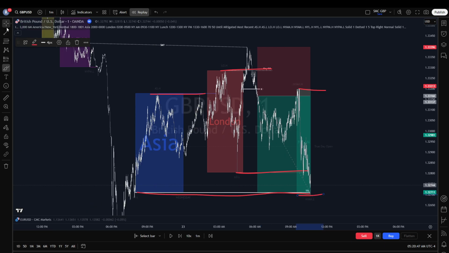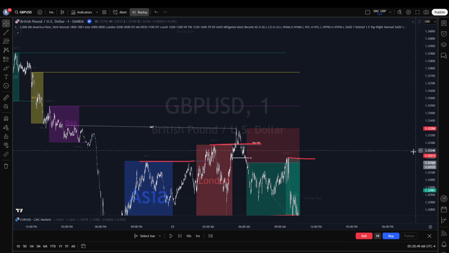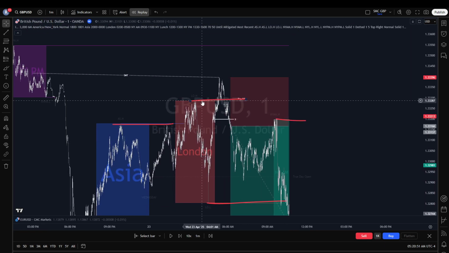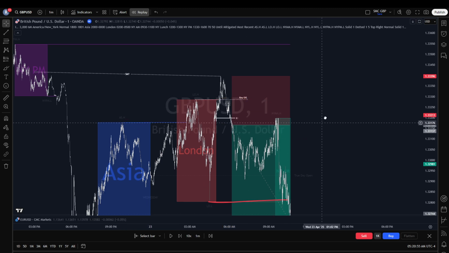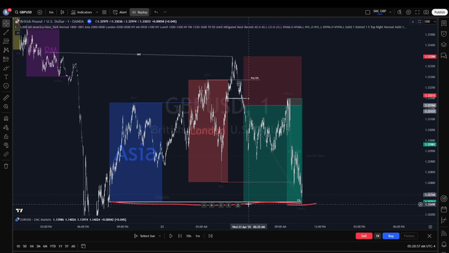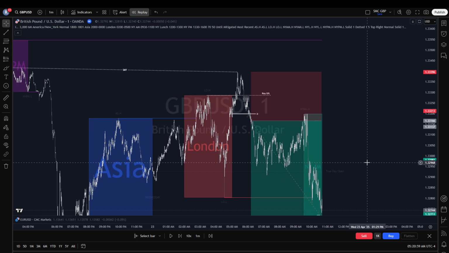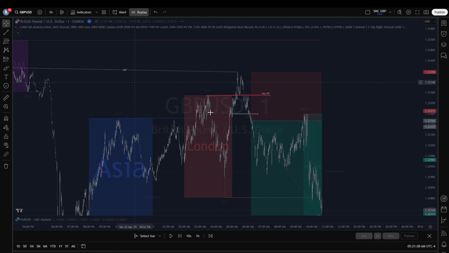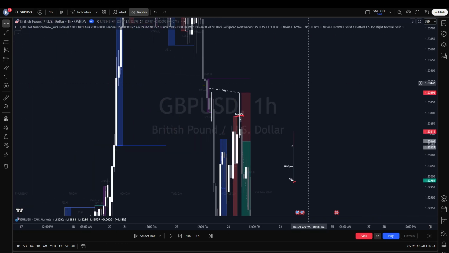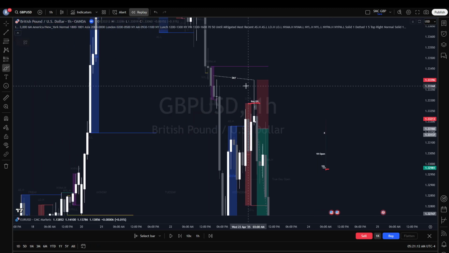Okay, now why is this important? Well, number one, it's an area that I consider to be a key level, right? If you see what I have charted out from my execution from this Wednesday that I ended up taking, we swept out a previous London session high. Now, why is that significant? Well, A, it's a session high. Okay, it's a very high probability area of liquidity when you pair that with your SMT. So I have my key level in SMT from the sweep of our London session high.